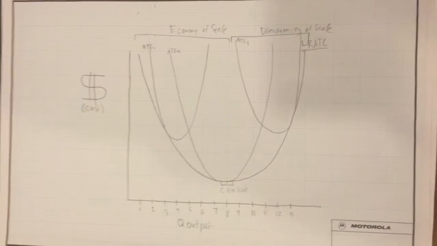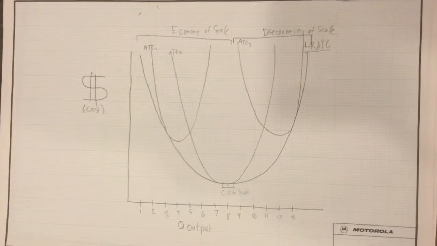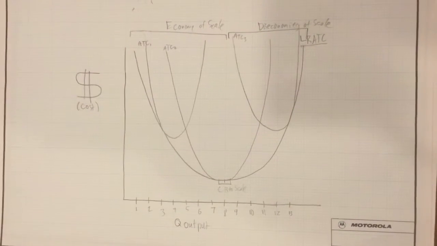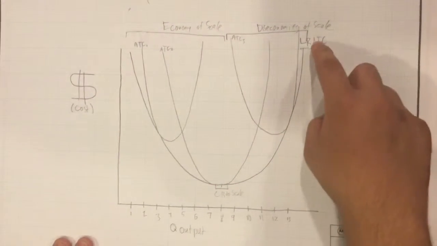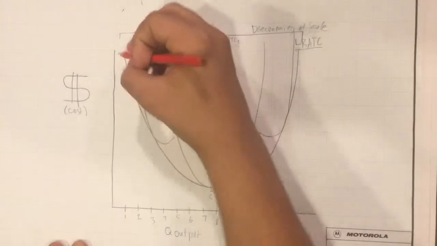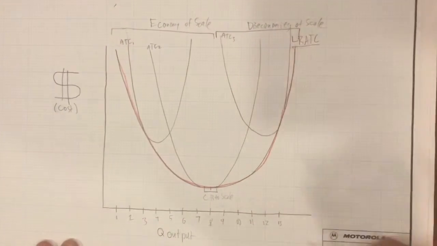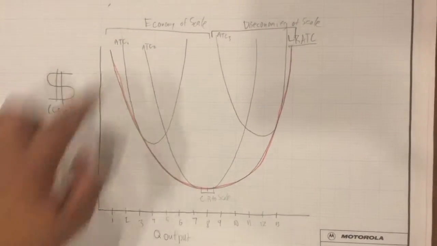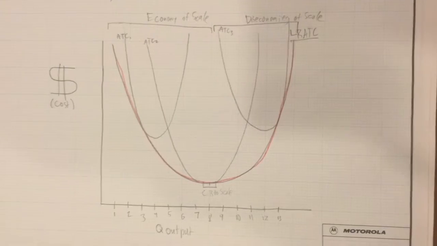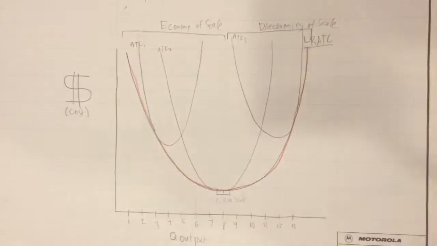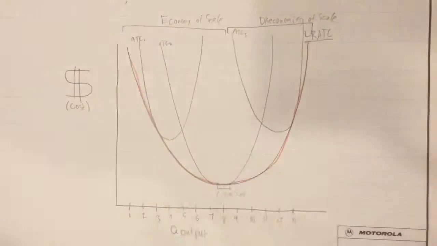Now, whenever you see long run, think of scale, because in the long run, remember, there are no fixed inputs. So here we have the long run cost curves for a firm, and so here we have cost, quantity output, and this is the LRATC, this one right here, and it is essentially the average total cost curve for the long run. Now, each of these three ATCs, which I have labeled ATC 1, 2, and 3, are short run cost curves with different levels of fixed cost. So ATC 1 has the lowest, ATC 2 is higher, ATC 3 is even higher.